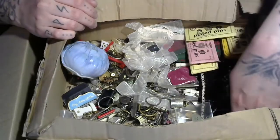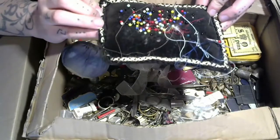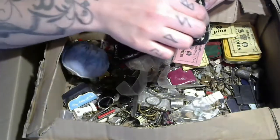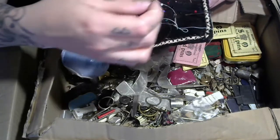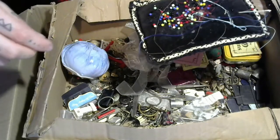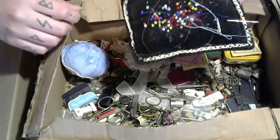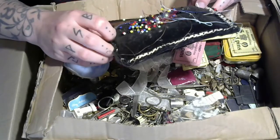Okay, what else have we got? We've got a very dusty pincushion, but isn't this the gothest thing you've ever seen? Look at that. Looks handmade. Let's take some of these threads off. Oh look, still got a needle in it. Is the needle threaded? Wow, look at that. So it's still got a threaded needle on there. So potentially the late mum who had this threaded that needle and put it in there. I'm not going to take it out for now.